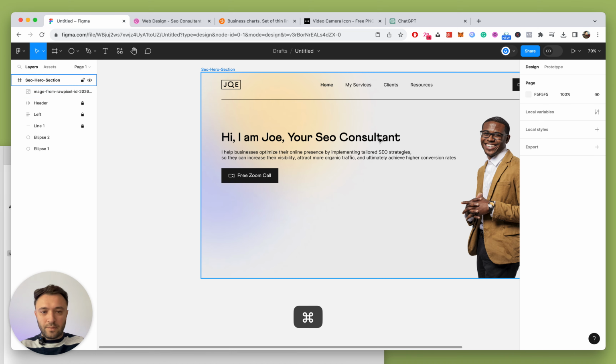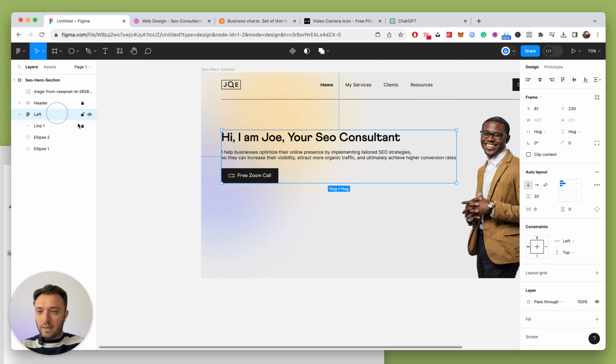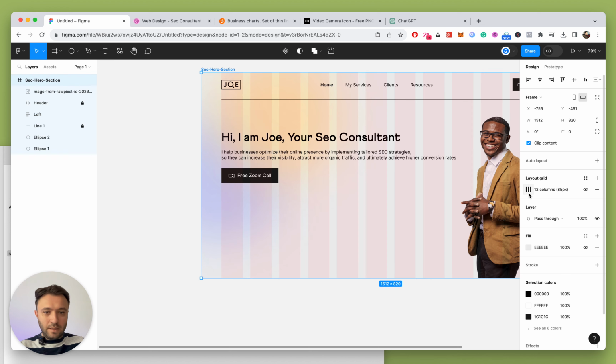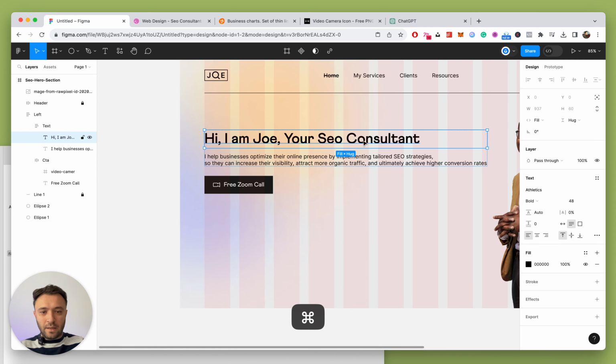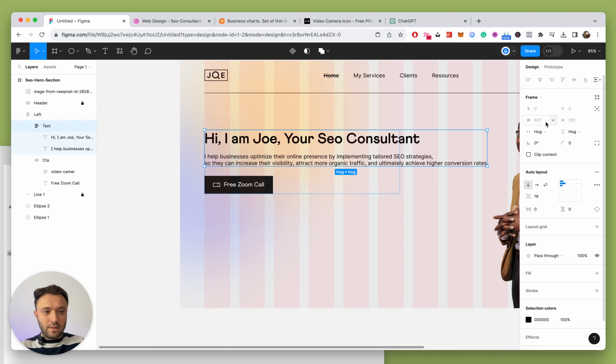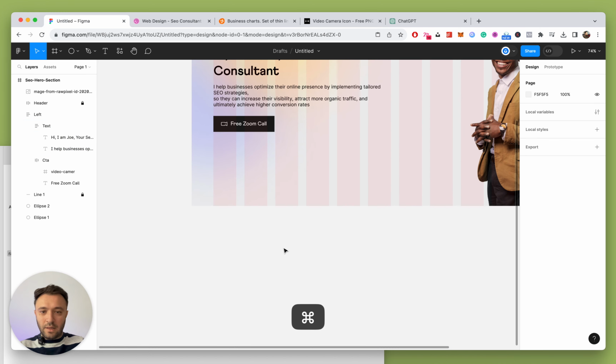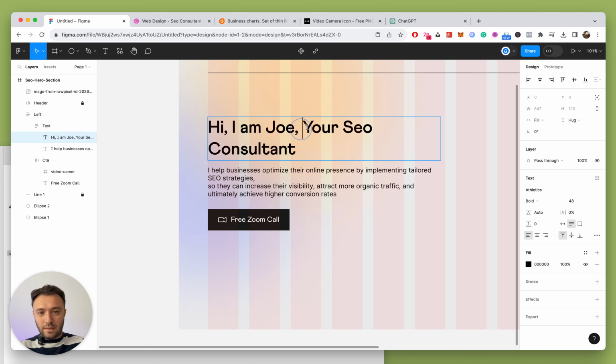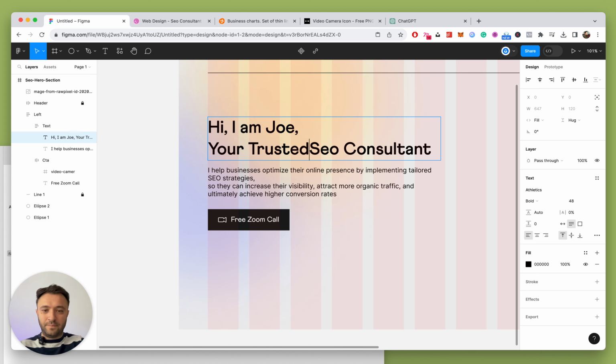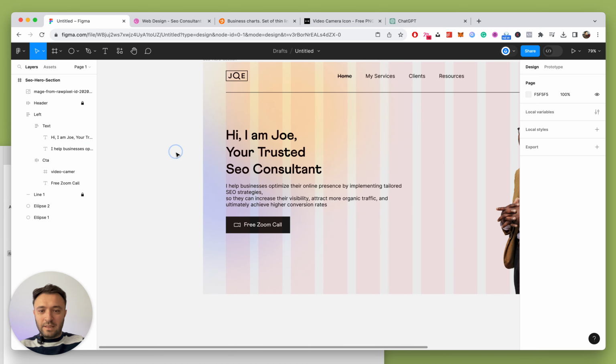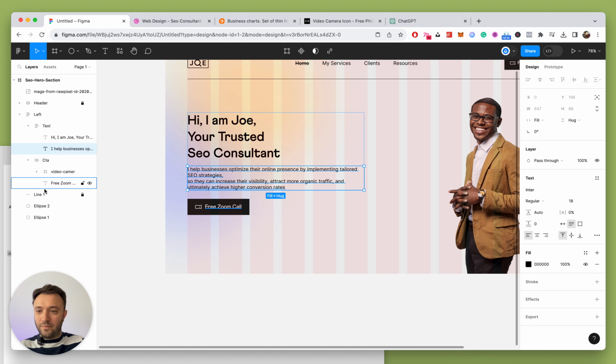Okay guys, let's select, let's unlock, let's add a bit of padding, let's bring back the grid, and let's make this fill in order to take the width. Hi, I'm Joe, your SEO consultant, your trusted one. SEO consultant. Okay, let's lock these two.